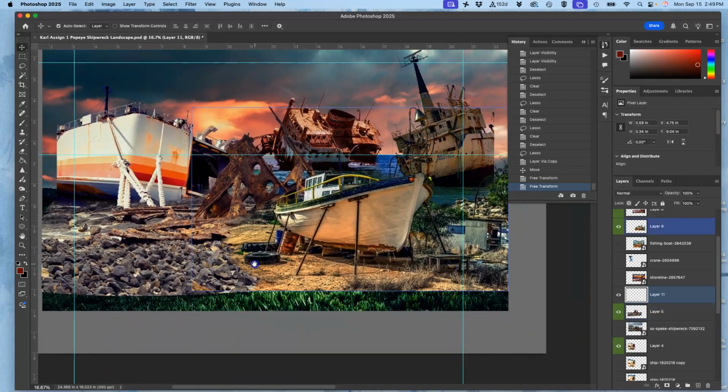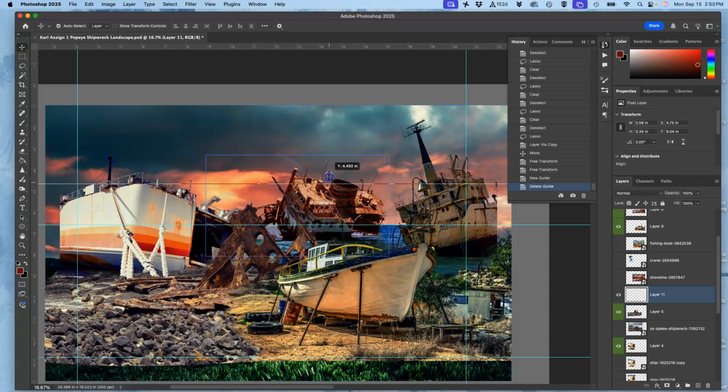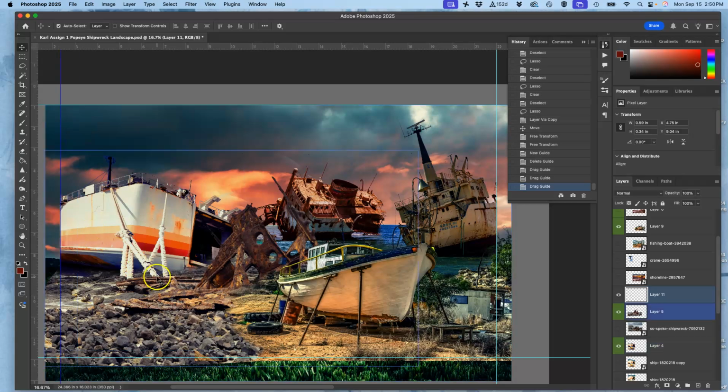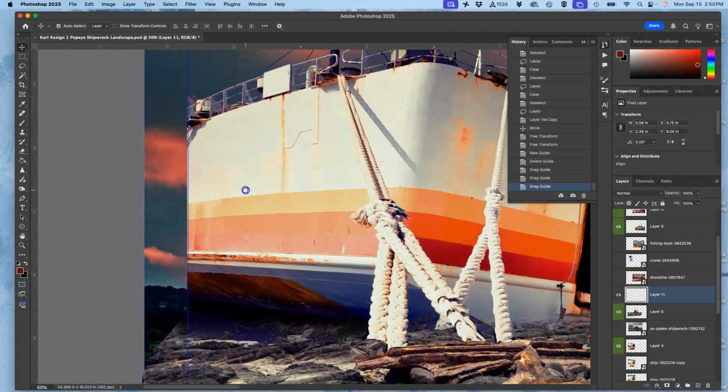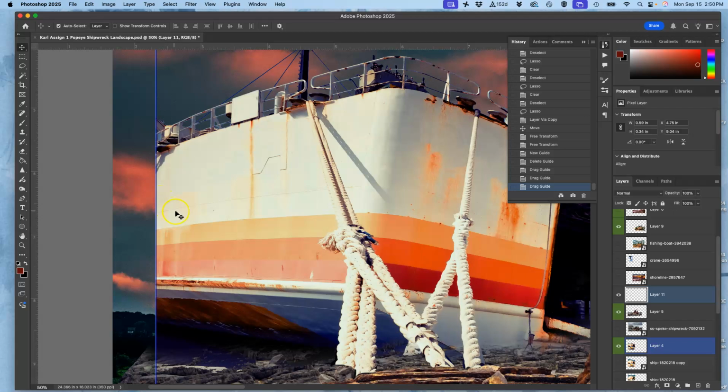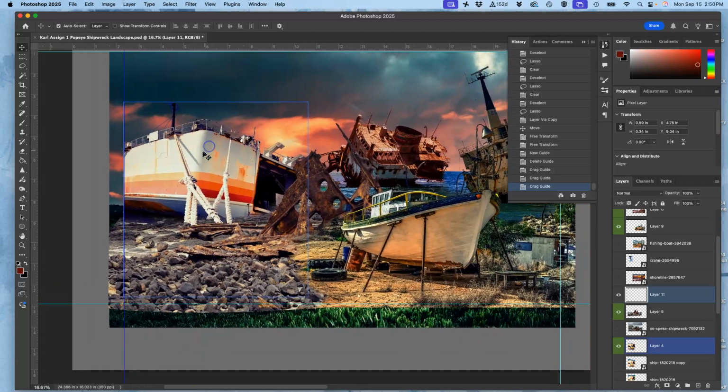Okay, now I find the edges of my composition. I'm going to move my guide to be just a little bit within the edge, and I'm going to move my top guide to be higher. And then my side guide, I'm going to move all the way out to here. And then this side guide, I might as well move all the way out to here. I've got enough reference for all this. The horizon line makes sense, but it doesn't make sense beyond here, which is why I need to cut it there. And now I'm going to crop my image.